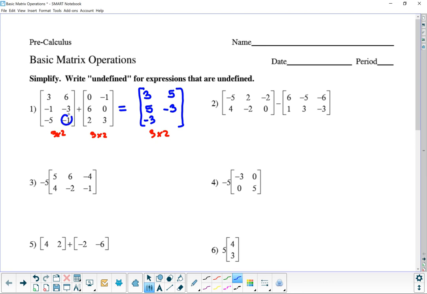So. And the last one is negative 1 plus 3 is 2. All right, that's all it is. Just add things that are in similar places or corresponding places. Number 2 is a subtraction. So again, if we look at the dimension, this is a 2 by 3 and a 2 by 3. We're going to go ahead and get an answer that's also going to be a 2 by 3. So it's going to look like this.